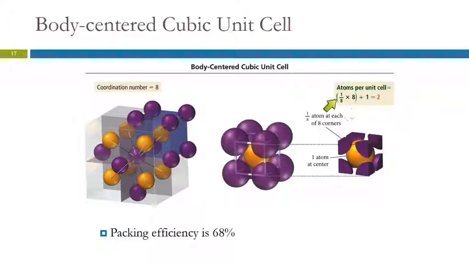So it's 2 atoms. We've got 1/8 times 8 plus that 1 in the middle. If we show the purple atoms whole, we get this representation. And then we extend that, looking at this purple one in the corner and seeing how many atoms it touches directly. Well, it does not touch the other purple atoms, does it? It only touches the gold ones directly. But it's going to touch 8 of those. So the coordination number is 8, and the packing efficiency has gone up to 68%. There's less empty space in this unit cell.